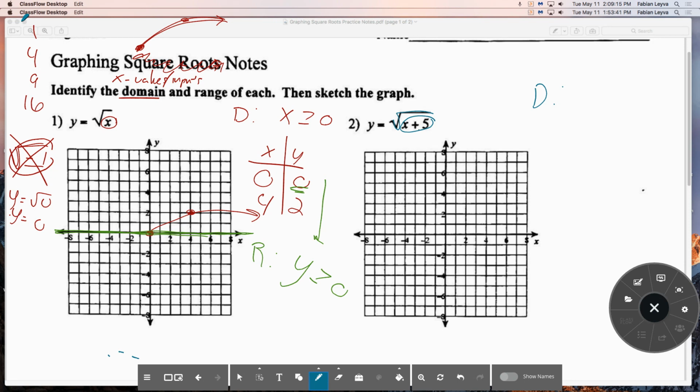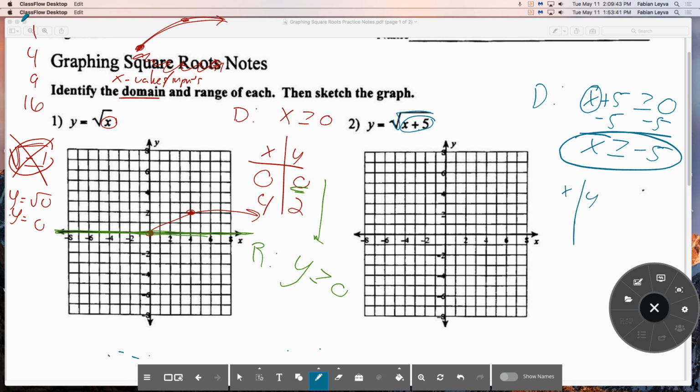So what's underneath the square root? Notice that we call that the radicand. The radicand is x plus 5. In order to mathematically show that it's positive, we are going to set it greater than or equal to 0. So x plus 5 is greater than or equal to 0. I'm looking for the specific x's, so I'm going to solve for x. I'm going to do that by minusing 5 on both sides, so that means that x is greater than or equal to negative 5. Now that tells me what my x values are, the values that I can plug into this equation.